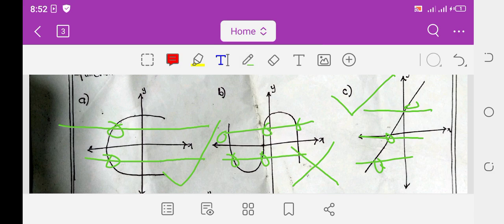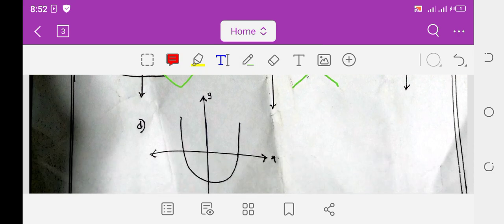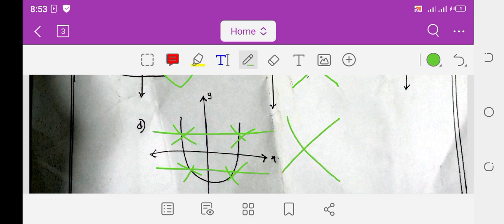Let us look at the last example so that we can understand better. So using the horizontal line test, when we pass our lines there, we'll find out that the points are meeting here and here, there and there. To say the inverse of this function is not a function.